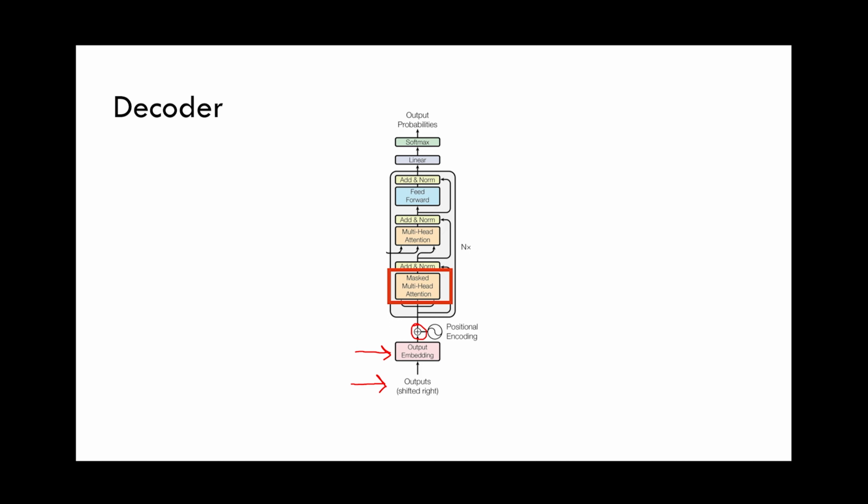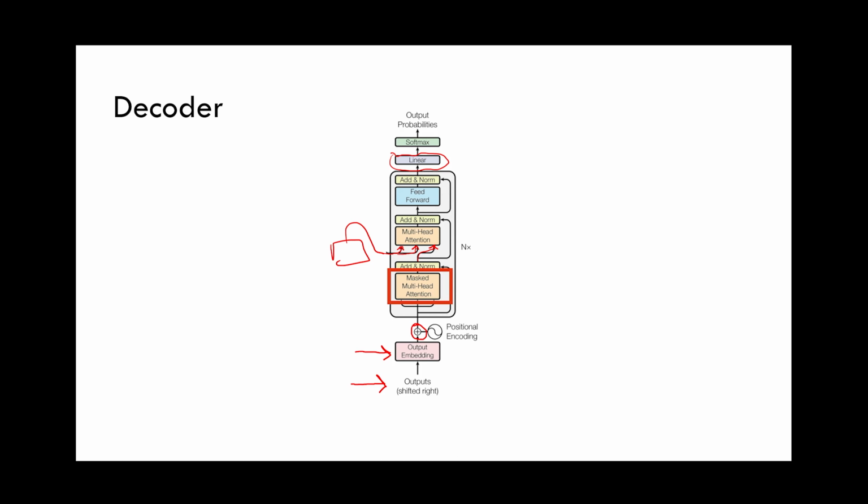And we have another difference here, which is the masked multi-head attention, while the rest of the layers are actually the same as the encoder. So the multi-head attention is exactly the same as the encoder. The only thing that is different is the input. So instead of taking the same input and copying it 3 times as a query, key and values, we take the query and the keys from the output of the encoder. So here we imagine there is an encoder, right? It will give some output. And the values are taken from the previous output of the decoder.